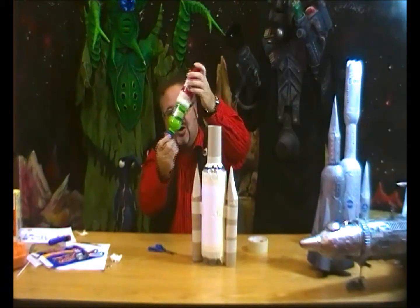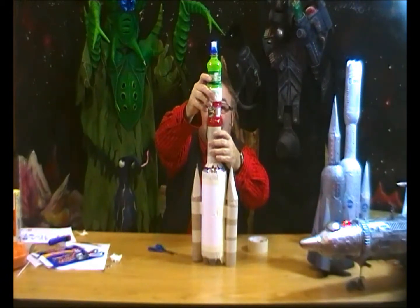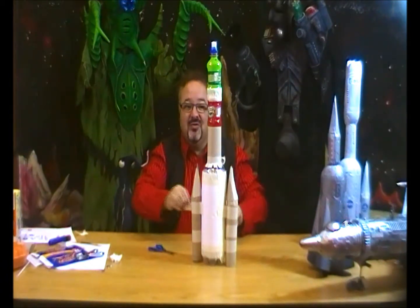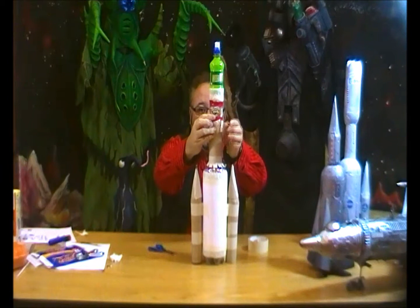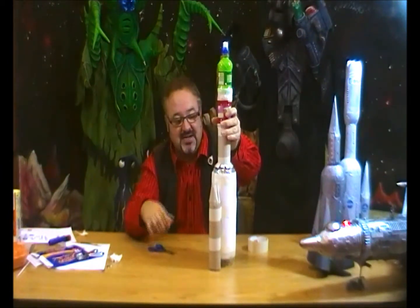I'm going to use the one with the top still on, because there's one without a top there, so I'm going to use the one that hasn't got the top, and I'm going to stick that on there like that. And there, really, is the Ariane Space Launcher. That's about it. I'm going to take a bit of tape around there to make sure that it's going to be straight. Like that. And really now it's just a case of decorating and painting.